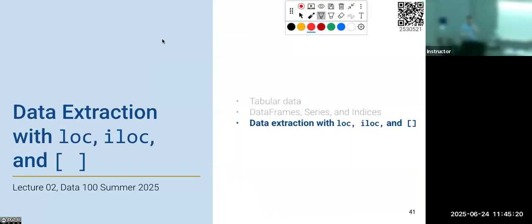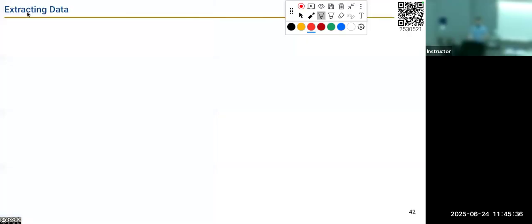All right, it's time for some data extraction with loc, iloc, and not missing information. We're actually going to extract data using brackets. This is the last section of the slides, but it should take us to the very end of today. And if we finish early, that's amazing. Pandas is usually super, super rushed, so we're doing great on time if that's the case.